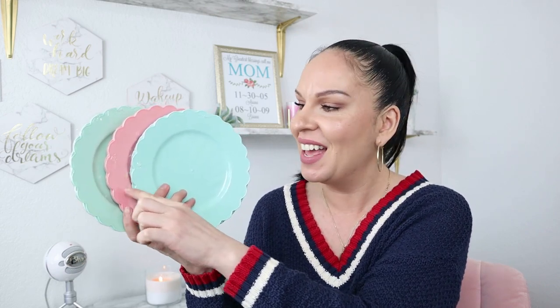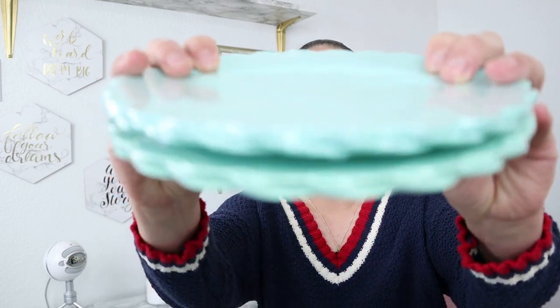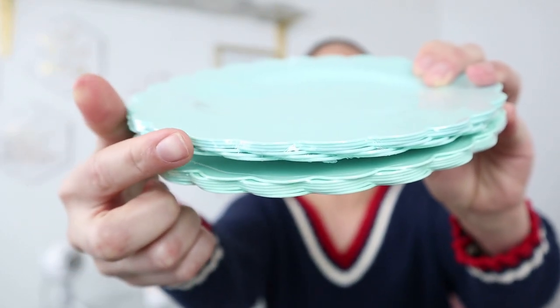The first thing I'm sharing is these beautiful pastel plastic plates at Dollar Tree right now. They come in four colors — lavender, minty green, peachy pink, and teal blue. I picked up all except the lavender. I want to warn you: the teal blue and minty green look very similar in the store, especially when lying flat. When stacked you can tell one has a bluish tint and one has a greenish tint, so pay attention when you're picking them up.